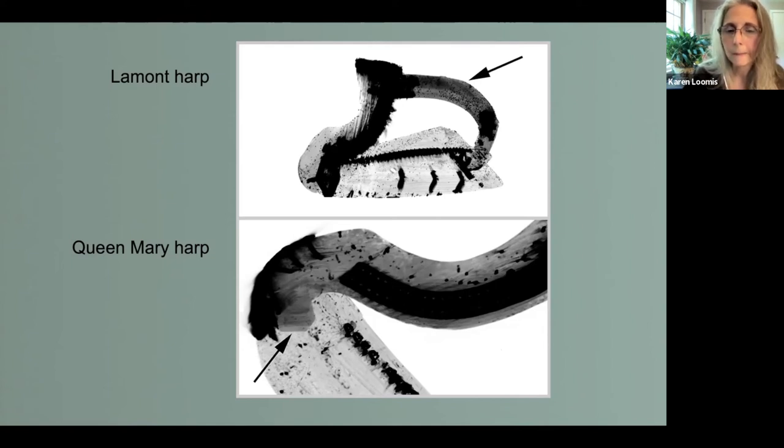And to make a long story short, there were other reasons why we suspected that there was an issue with the sampling for the identification of the woods of the Queen Mary harp and the Lamont harp. So it was decided to resample the wood and re-identify it.